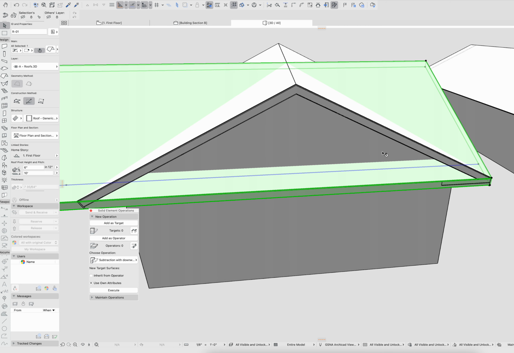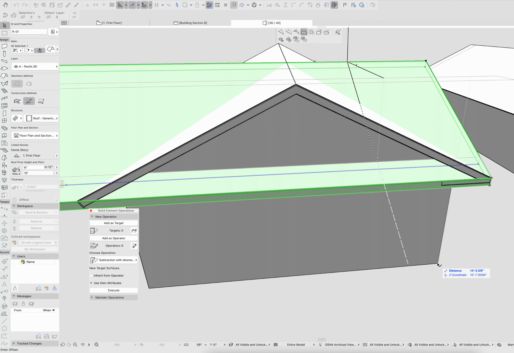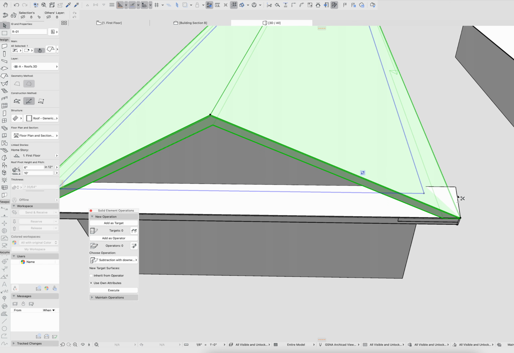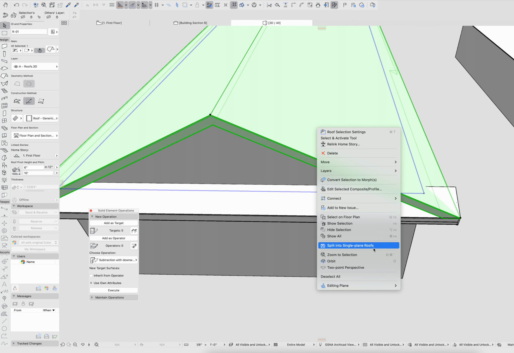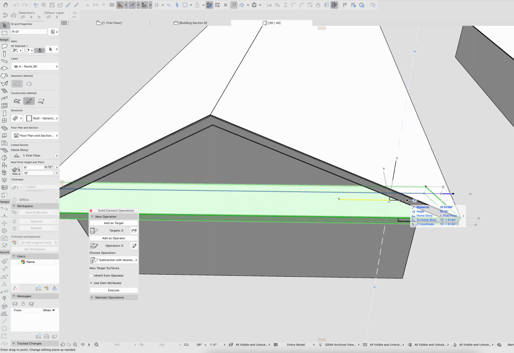Something like that. And we can use our pet palette to push and pull. If you right click, editing plane, horizontal, that'll snap right to there. Now we can select this roof, and if we hold down the command key on the Mac, we can trim, oh, sorry, if it's not single plane roofs, it doesn't work. So we'll have to split that into a single plane roof as well.